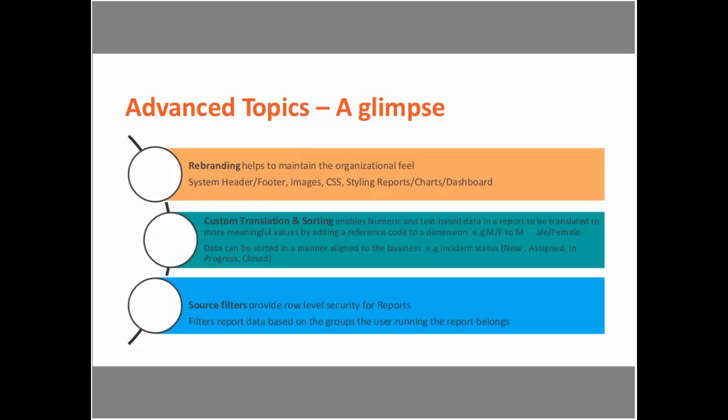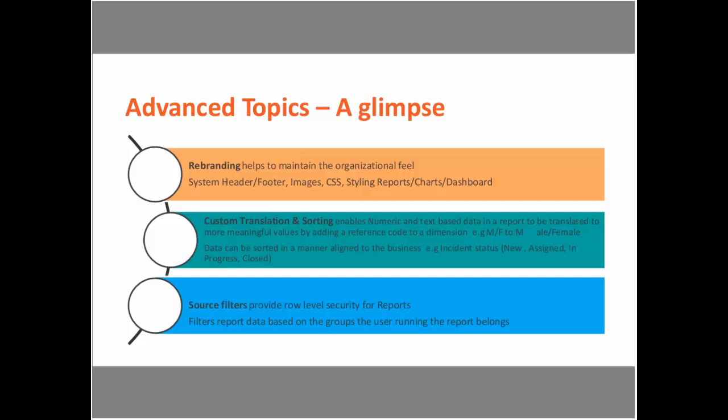So there are many other reasons. So the example given is fairly simple, but many other reasons where specific to your business you would want to have your sorting and translation done in a custom manner. So there are ways to achieve that, and there is again a step-by-step instruction of how to do that. So this is just to share that this can be done.